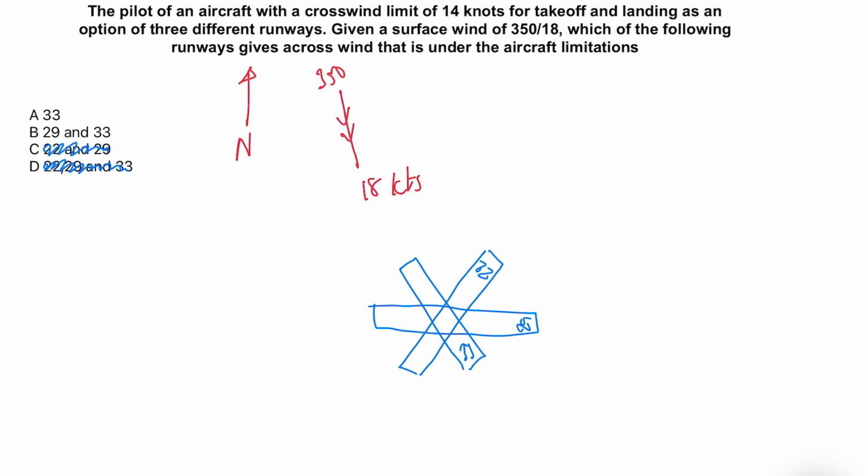Coming back finally to our diagram, our only option left, as we said, is option A, which is runway 33. If we go back to those basics of eyeballing that, we can see the wind's coming from that way. Runway 33 is this one here, and that's the one that's nice and close into wind, which would give us our best performance and get us nicely within the safety envelope of the aircraft limits.